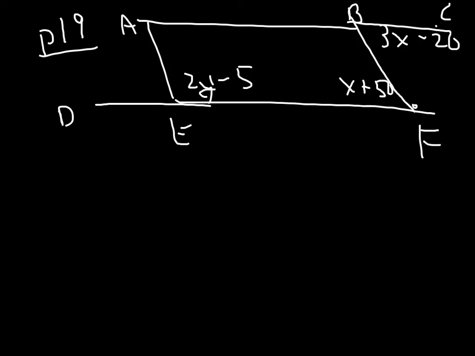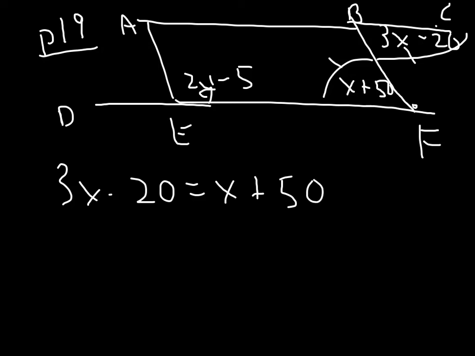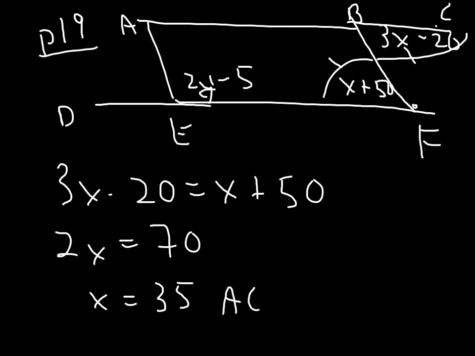Okay, I'm going to recommend to look at the x. Probably don't want to set an x and a y equal, so you look at the ones with the two x's. So I'd say cover the left side of the diagram. You can put your hand over the AE and the D. So you're just left with the right-hand side of the diagram. Those angles are interior angles. They look like they're alt interior angles. So we know if lines are parallel, you have to set the alt interior angles equal. So you set 3x minus 20 equal to x plus 50. We solve for x, subtract x from both sides, add 20 to both sides, so x is 35. And if we do that, then the top line, line AC, would be parallel to the bottom line, DF. There are other ways to name that line.